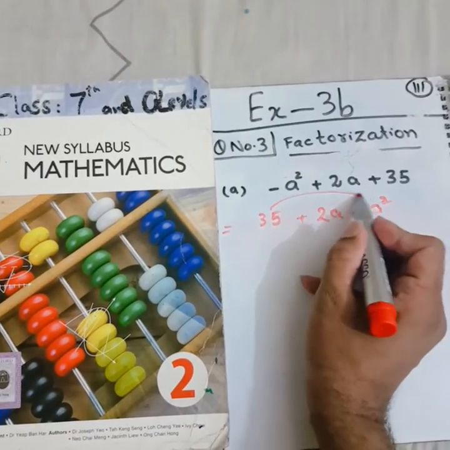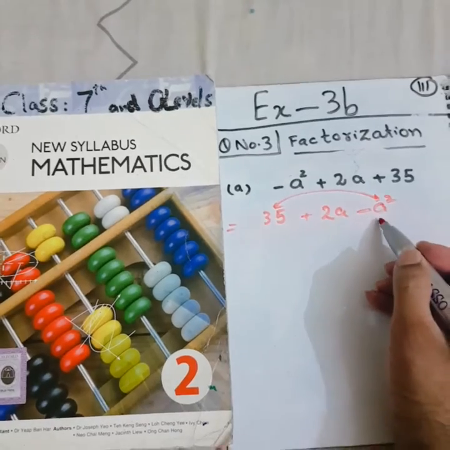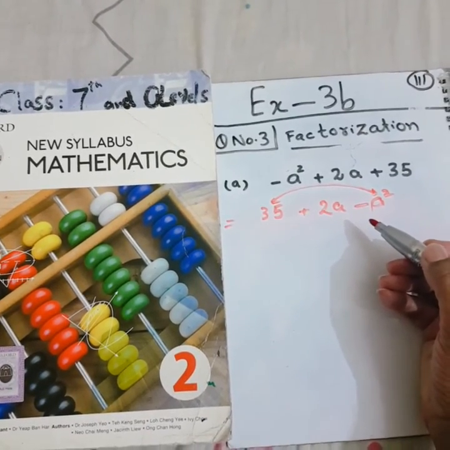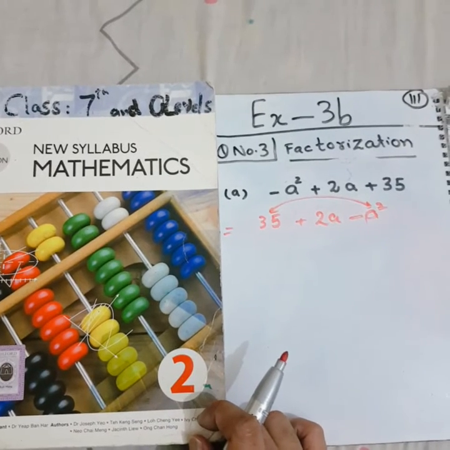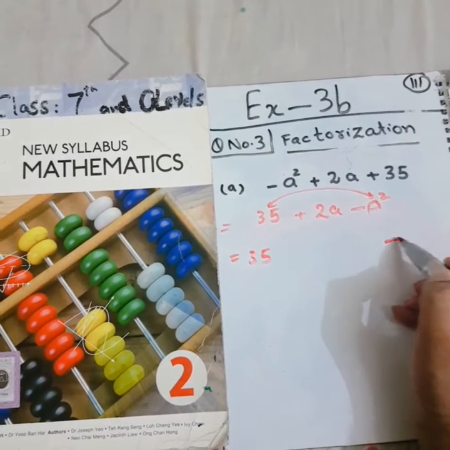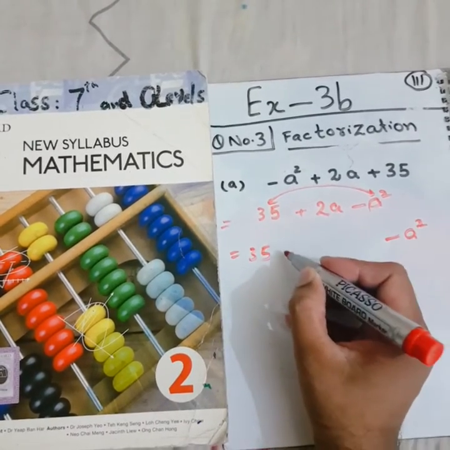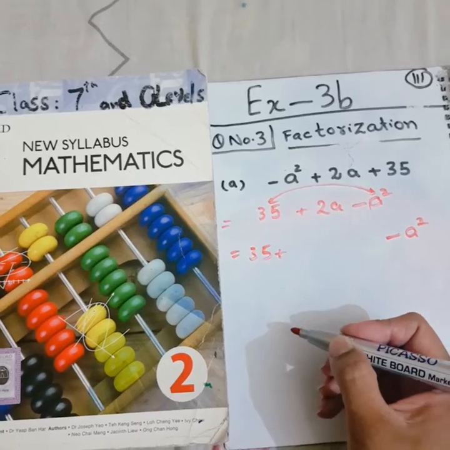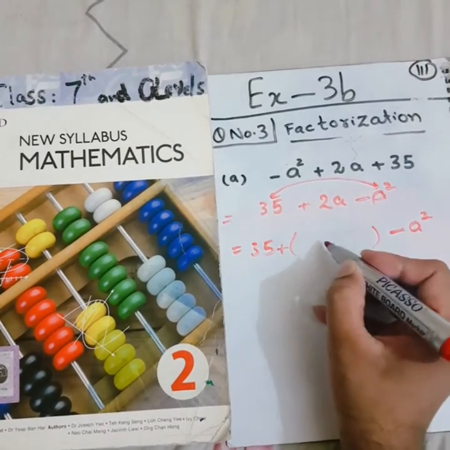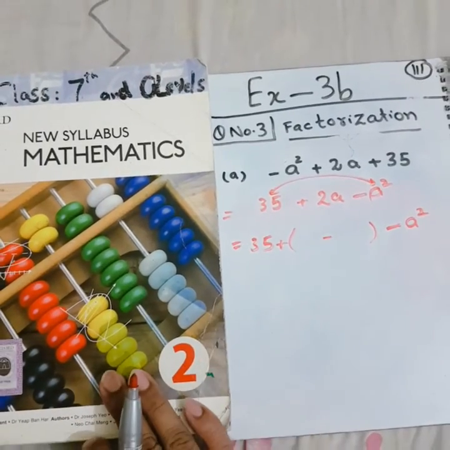Now you need to join this first and the last value. If you multiply 35 with the invisible one here, you will get 35, and you know 35 appears only in the table of 7 and 5. 35 shall stay as it is, minus a square as it is. The students who have learned question number 1 and 2's part will be very much prepared for learning this part. You can place this sign in the middle.